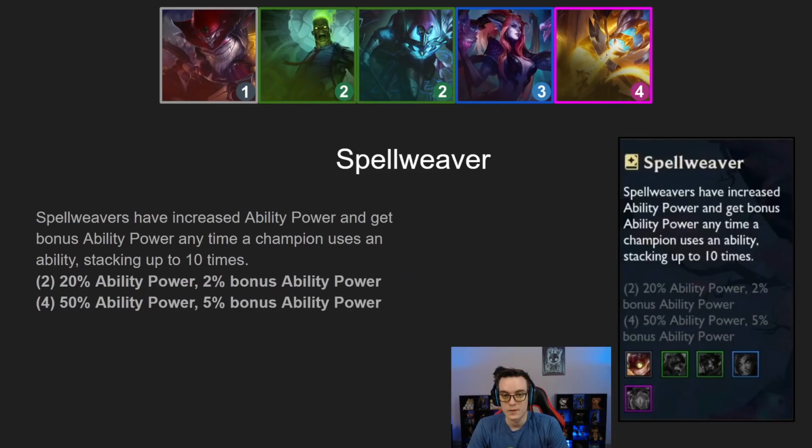Pretty cool, pretty sweet. Spell Weaver. Spell Weavers have increased ability power and get bonus ability power anytime a champion uses an ability, stacking up to 10 times. Whoa! All right, so bonus ability power to start with, and then the more they spam, the more AP you get. 5% bonus ability power, stacks up to 10 times. I like that a lot. You're going to want that team comp that gives mana in this a lot, or putting a Spellweaver spat on those champions to spam so these guys can cast faster.